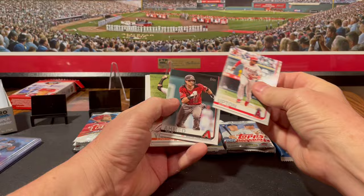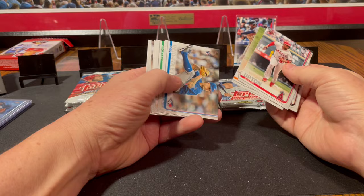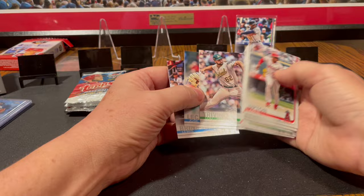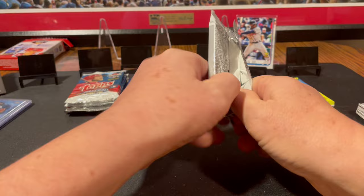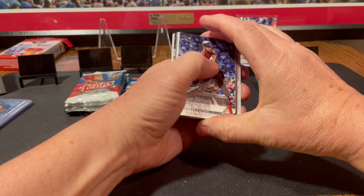Justin Upton, Nick Ahmed, Sean Reed Foley, Athletics, Willie Calhoun, David Price, World Series card, Lou Trevino — wait, that's actually spelled differently, that's Lee Trevino who played golf. Jose LeClerc. Since we're on the 2019 Series 1 kick, let's open this pack — it's a 16-card pack, a regular retail pack with inserts and parallels. It's got Ronald Acuna Jr. special inserts exclusive to this retail format — if you get a parallel, those are good cards. Sosa Jr., Jake Lamb, Jaime Barria, Avisail Garcia, David Price, Kole Calhoun, Michael Fulmer, Stars of the Game, and Clayton Kershaw. There's one of those Acuna Jr. exclusive insert cards — I'd have to have another one in hand to compare, because I feel like this could be a black parallel. If you get one that's gold, it's numbered out of 50. Austin Hedges, Hunter Strickland, Nick Haniger, and Aaron Hicks.